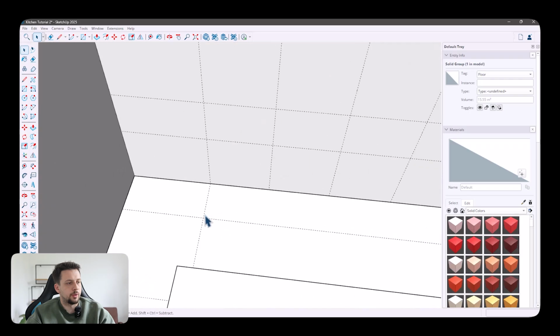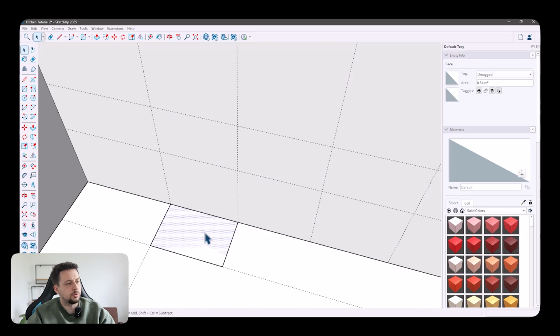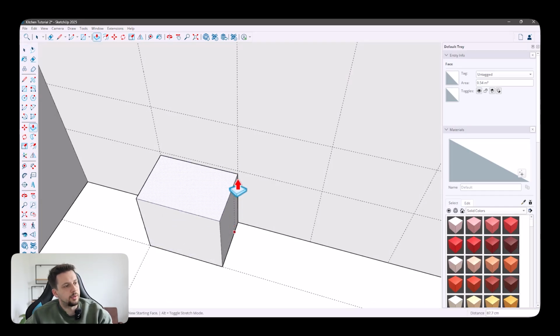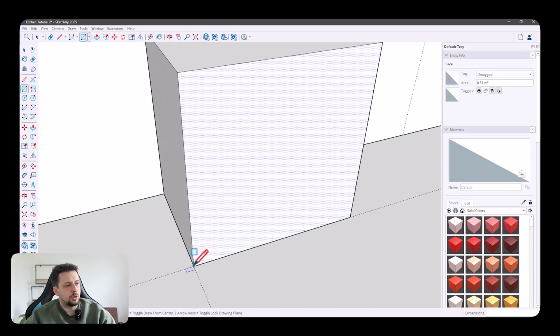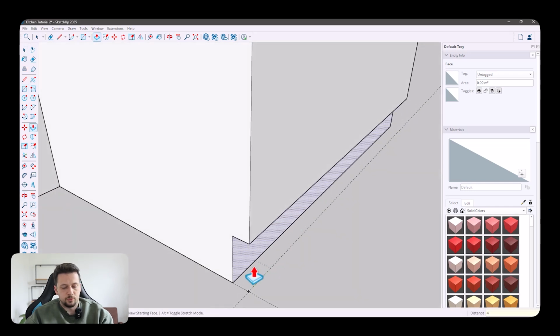So let's get started with the base cabinets over here. I will start with the ones over here. So we'll just draw a rectangle first, and then we will pull this upwards to the right height. Then we will draw the actual toe kick, and we will make this 10 by 90, and we can push this inwards for about 4 centimeters.